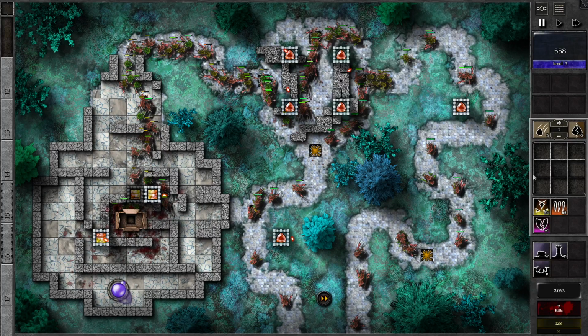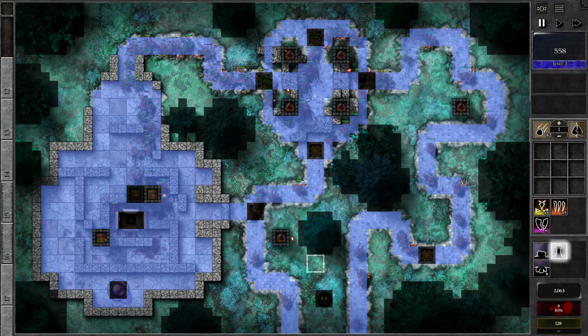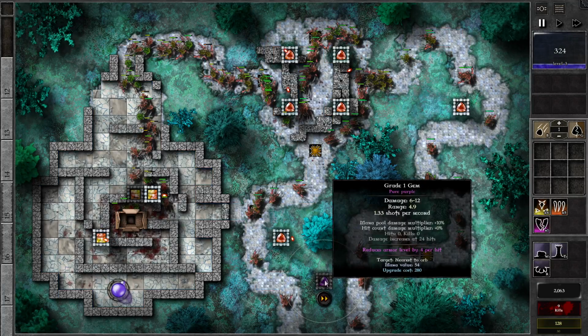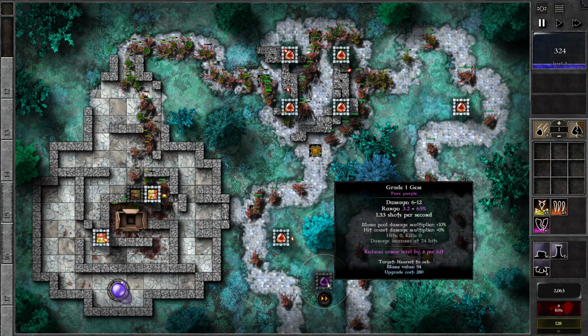Okay, let's get that upgraded. Let's get tower here. So level 1 armor tearing should be able to take this down fine. Lower the range. Oh, actually, I was going to try this. So if you hold shift and click. Now that doesn't work. Okay, I'm going to have to investigate this. There should be a way to change the targeting.